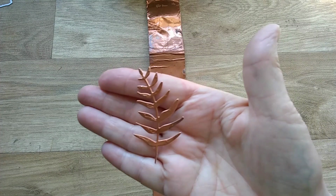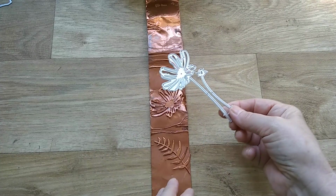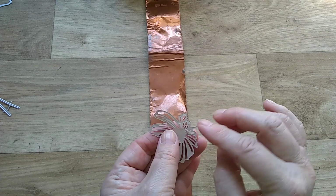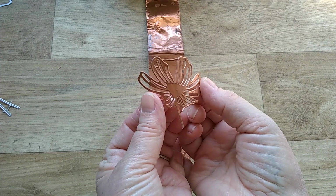Because it was a narrow piece, I had to put this die cut on this way, so I didn't get the whole stem, but I can cut a little bit out for the stem. But look how beautiful that is. I haven't got all the bits out yet, but that would even mould around something, like a pot, like a mug or something, I suppose.